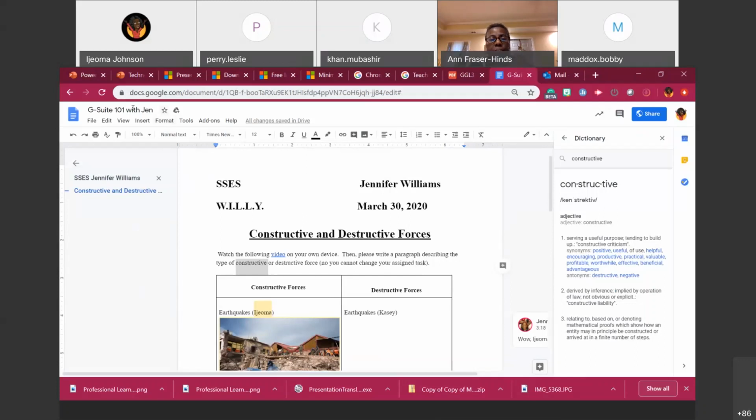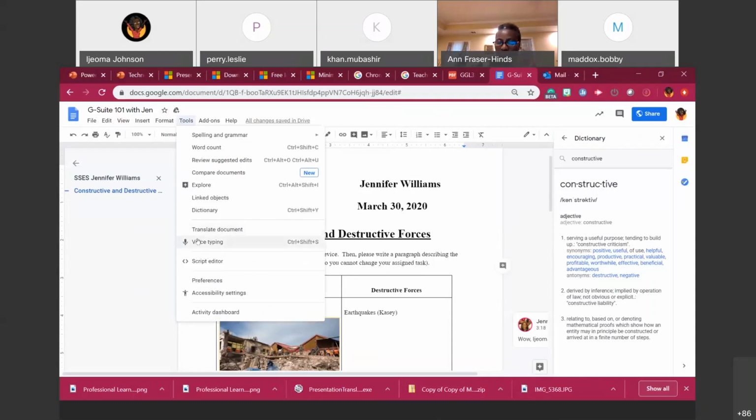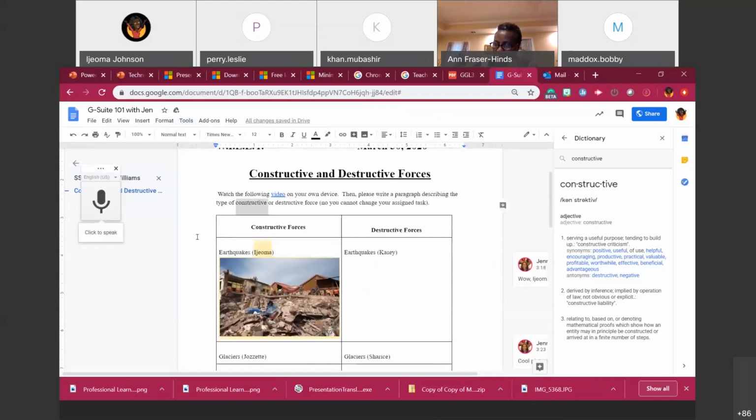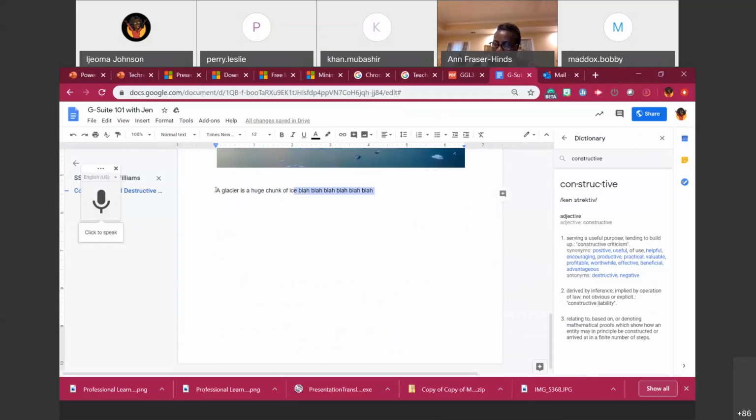The same option lives under tools to do voice typing. So just like we did the dictate option in Microsoft, if I click voice typing, I'm going to scroll somewhere where there is no text. And I'm going to click the microphone. And when I click the microphone, it's going to begin to dictate what I am saying, period. So when I click it, it stops it, but it even gives you some advice here. It says you can say period and new line. So if I want it to drop down to a new line, I actually have to say the words new line. So I love that option, as we've already talked about the pros of dictate. So that is the voice typing.